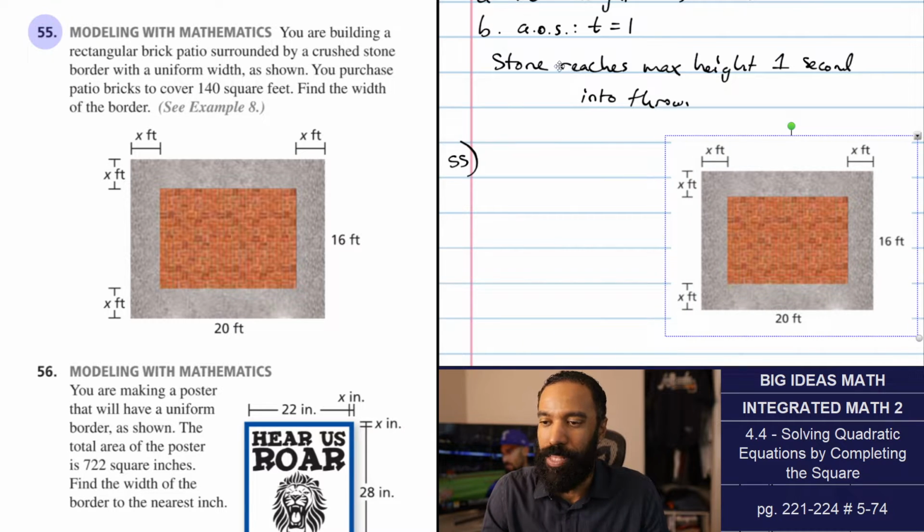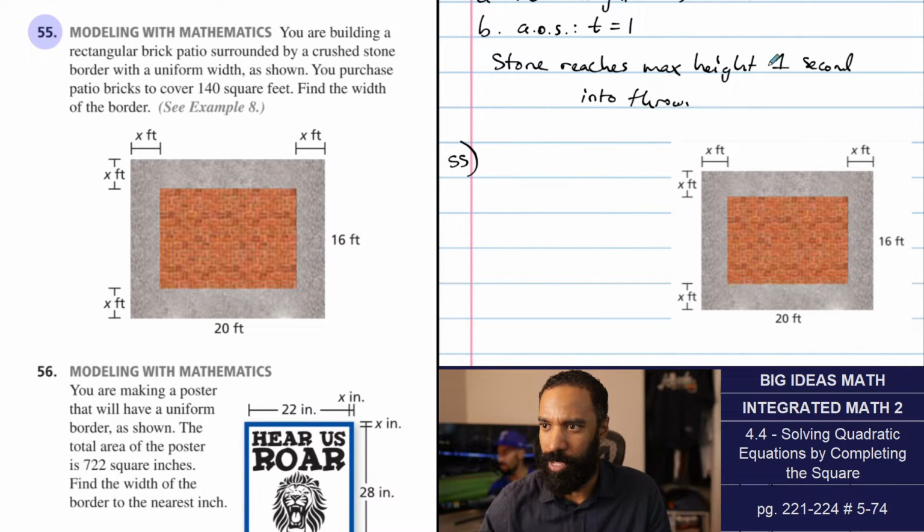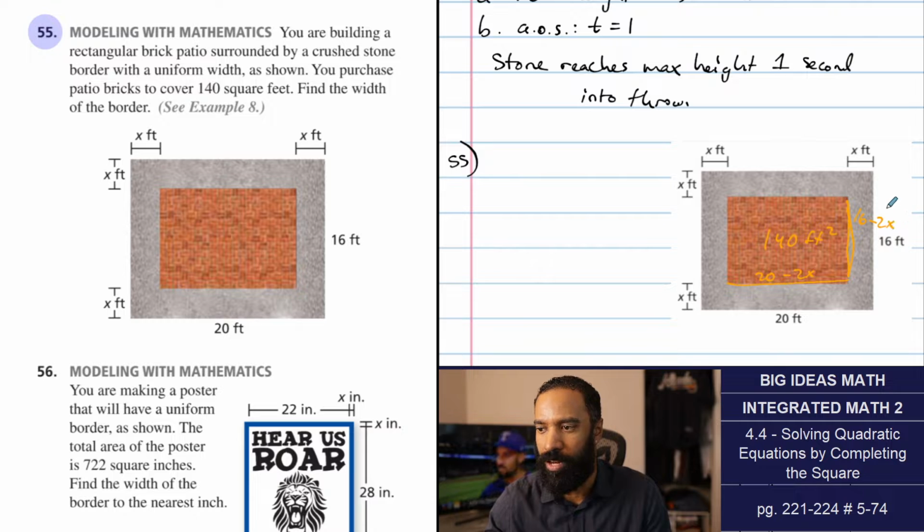All right, so we have this thing right here. They talked about patio bricks to cover 140 square feet. So we want the inside to be 140 square feet. The outside, 16 times 20 is its own thing, but this is X feet over, X feet across, etc. So when we are dealing with this 20, it's that whole bit. So this inside bit is 20 minus those 2 X's. There was an example like this in the example set. And then 16 minus 2 X's here. The reason why I say 2 X's is there's an X on top and an X on bottom. So we subtract those two, and we're kind of dealing with that.